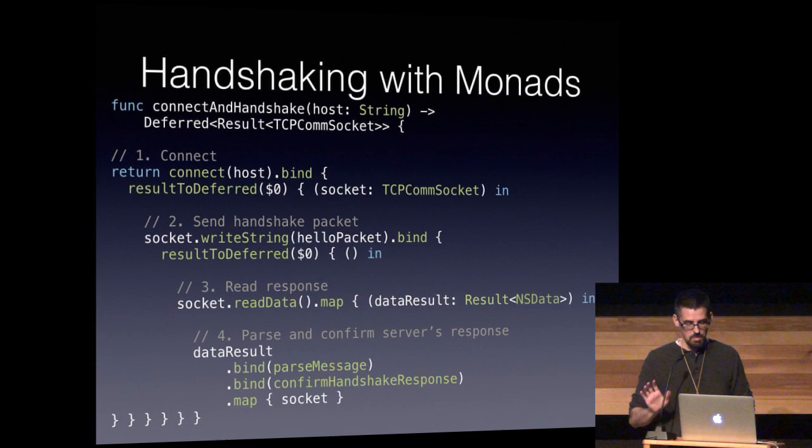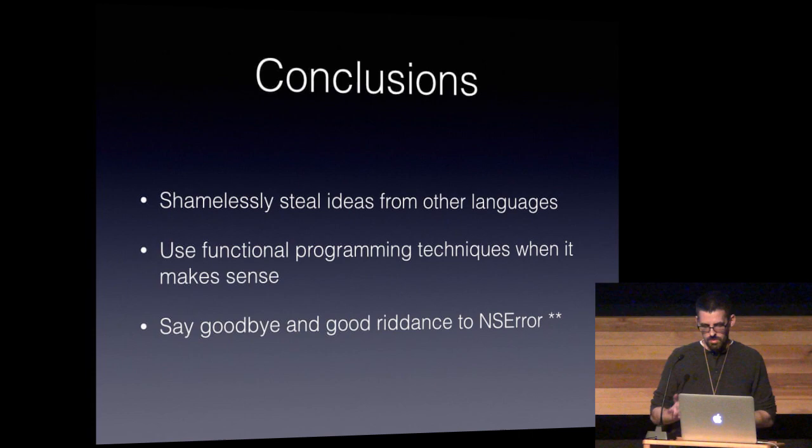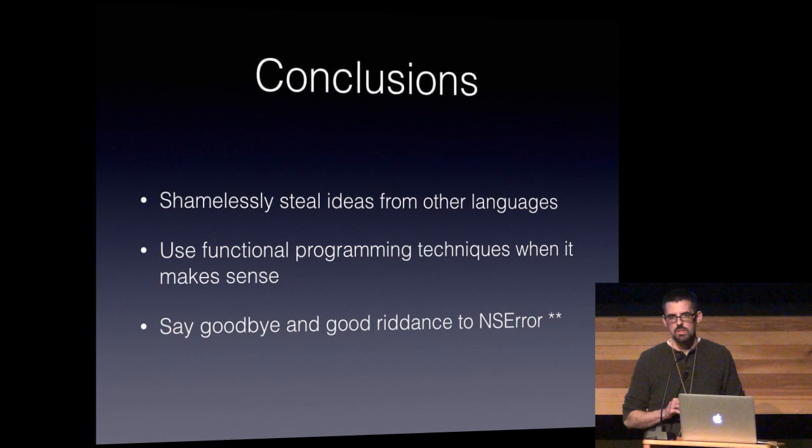Right, so the topic has come up today, and I'm sure everybody has thought this before, that Swift being such a new language, it doesn't have idioms yet. There's the machine translation style, and there's the Swift ML style, and there's everything in between. But for now, we can happily steal ideas from these other languages and then pick and choose which of these makes sense to introduce to our coworkers and to our libraries. Use the functional programming techniques when it makes sense.